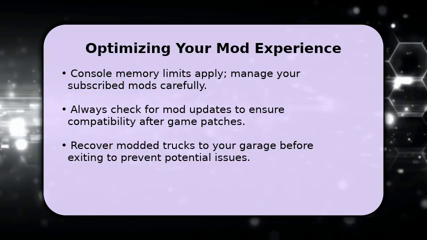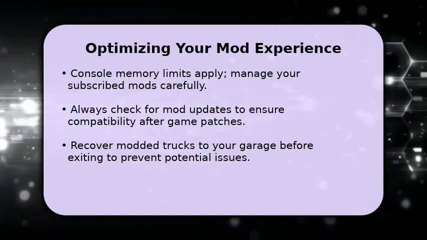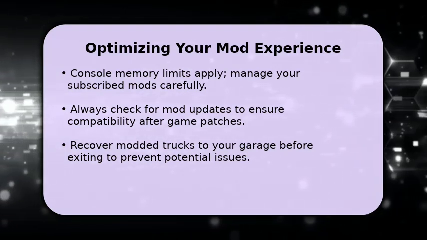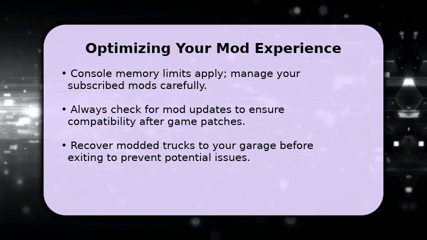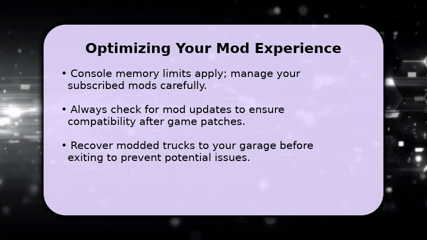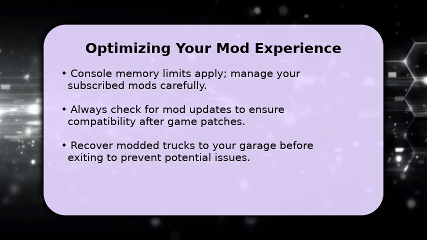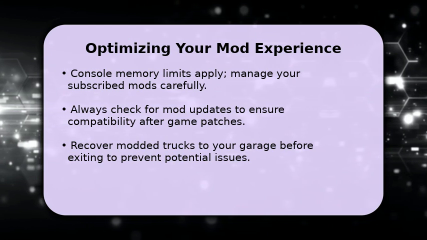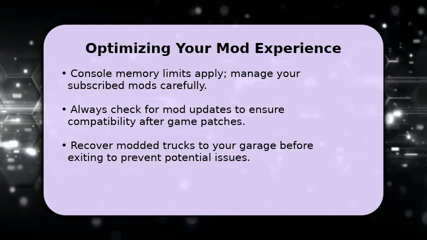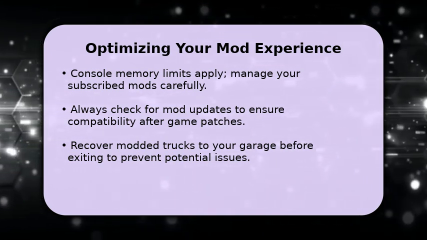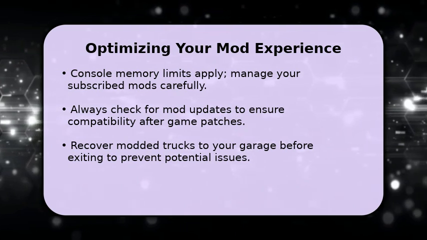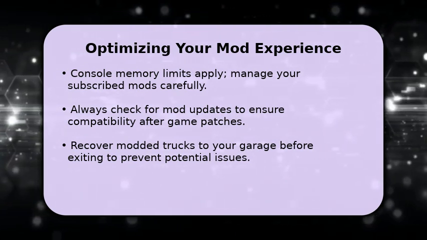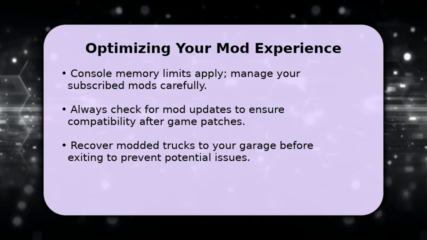Keep in mind that console platforms have a memory limit, typically around 4,000 megabytes, for installed mods. Manage your subscriptions to stay within this limit. It is also a good practice to check for mod updates, especially after game patches, to ensure compatibility. Finally, always recover any modded trucks to your garage before quitting the game to help prevent potential save file issues.